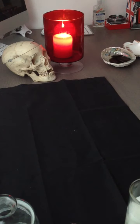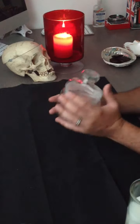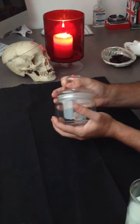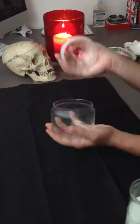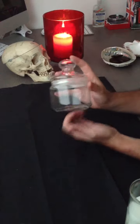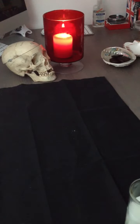So those were from the Shell shop in Blackpool. In the Lake District, I popped into a charity shop, or a thrift store, as it's known sort of in America, and I got a jar. I am ridiculous with the amount of herbs I have, so I need a good amount of jars, and this one has got a really good seal. That was 50p, so I thought that would be really good for some of the smaller quantities I had. Every time I see jars, I pick them up.